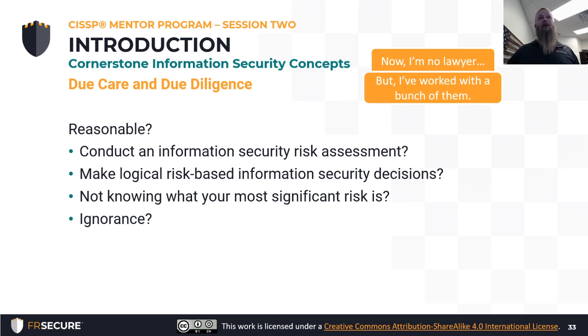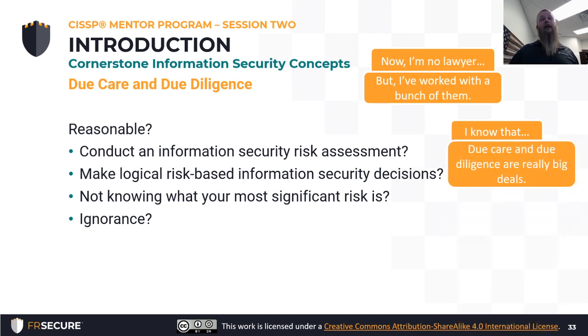I have worked with a bunch of lawyers over the years, and these are the things I know about lawyers. Due care and due diligence are really big deals, and they're not black and white. We did a lot of discussion in that Special Litigation Committee, just that. And if it were me making the recommendation to the court on how to proceed, I would have found them negligent, but I'm not a lawyer. The recommendation from the Special Litigation Committee, and you can look this up on the internet, was to not proceed with the case. So it would have gone against what I thought, but this was what was debated, for the entire 21 months.